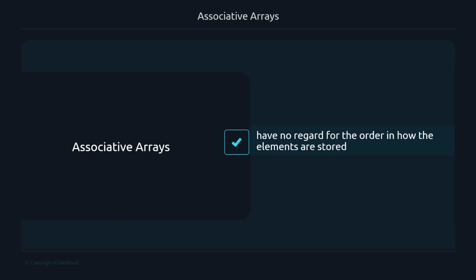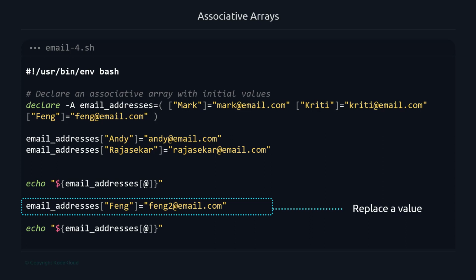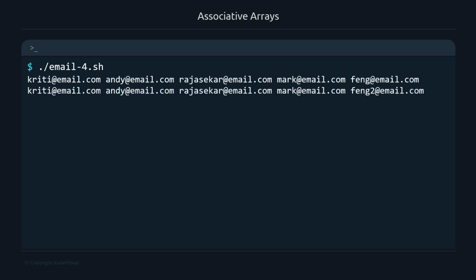All we care about is that each key is a unique way to access a value, which takes me to the next sample, where I'm going to demonstrate how to replace a value for an existing key, which involves just typing the associative array's variable name, then square brackets, and then the key element that we want to replace the value for, and then the variable assignment syntax with an equal sign to assign a new value for this key element. In this sample, we just replaced the value of fong@email.com to fong2@email.com, which can be seen on the second line of the output. This demonstrates how to replace the value for an existing element in an associative array.